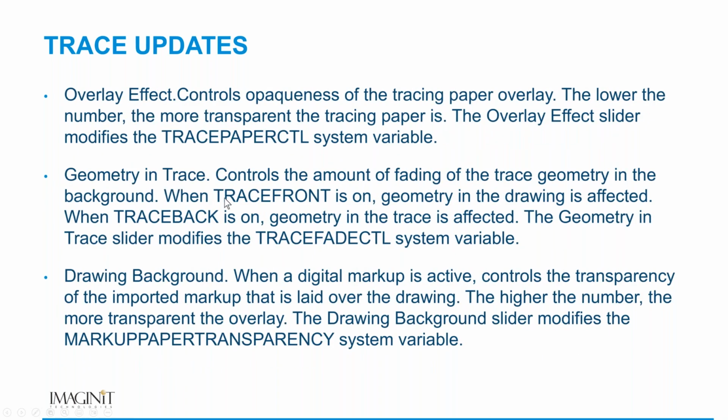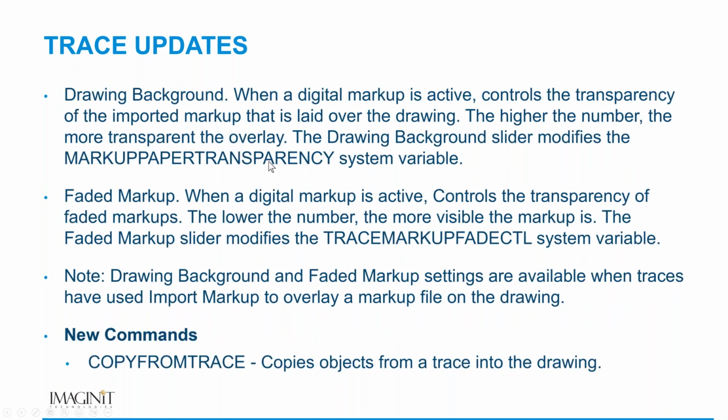So again, trace geometry: when trace front is on, geometry in the drawing is affected. When trace back is on, geometry in the trace is affected. The trace slider moves this drawing background when the digital markup is active and controls transparency. So really, they're just some enhancements. The only thing is, if you're already using trace, which I covered in last year's What's New in 2023, the only thing they've added is that you can now copy from a trace out of the trace into your drawing.